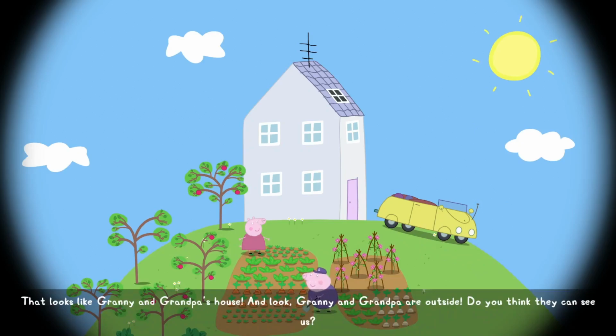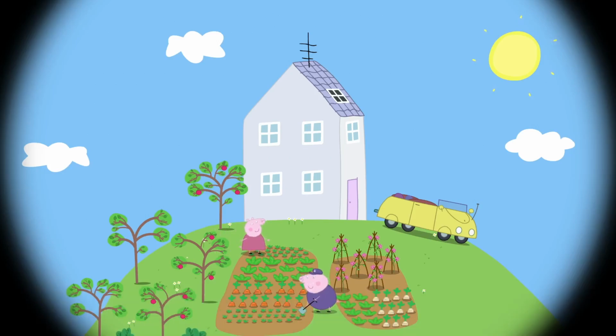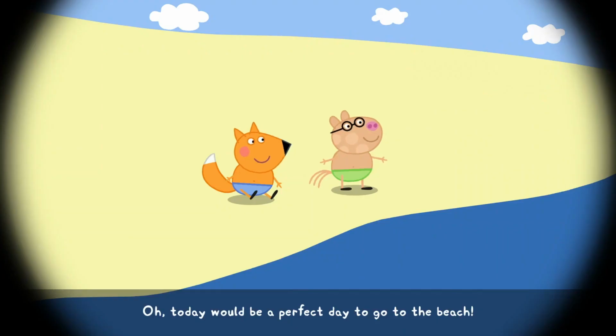That looks like Granny and Grandpa's house. And look! Granny and Grandpa are outside. Do you think they can see us? I don't think so, Peppa. We're very far away from them. Oh! Today would be a perfect day to go to the beach.